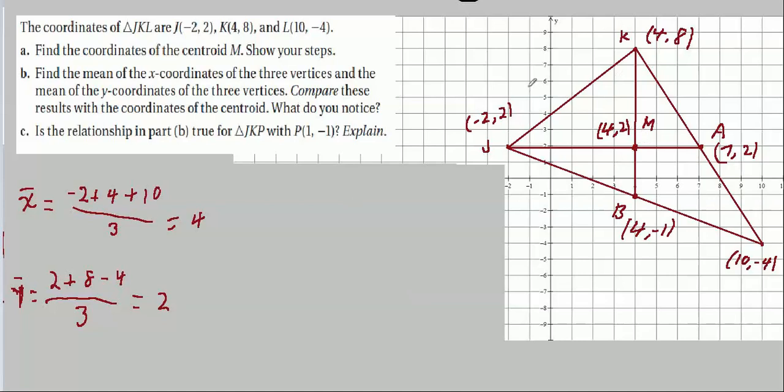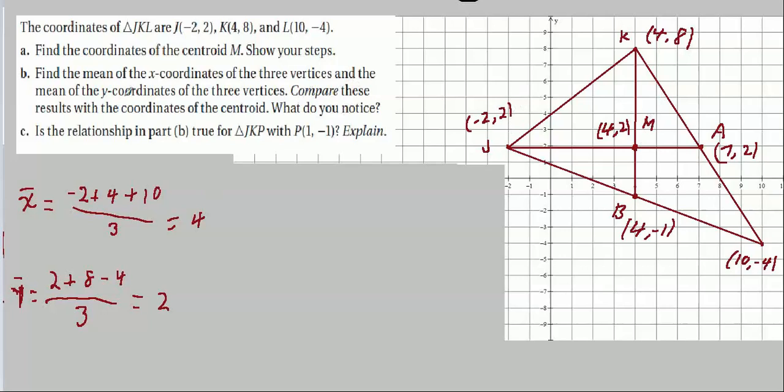And that's worth remembering. Whether it's important to the standardized exam or not, I'm not sure. But in other math classes, this x bar and y bar and their significance, that's going to come up a lot. So it doesn't hurt to remember that.